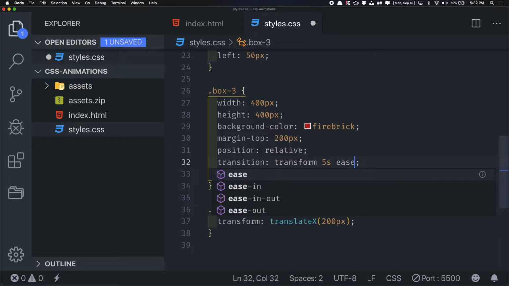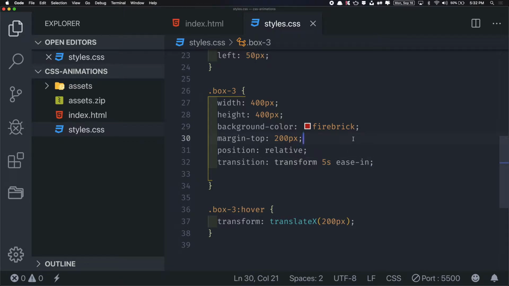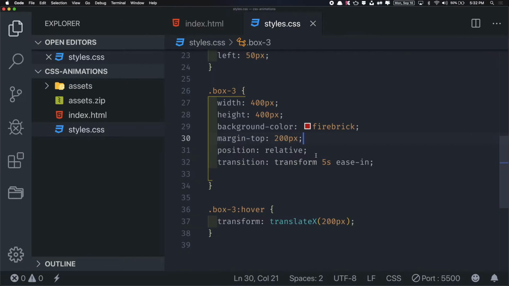So they're very small, minute. I feel like you need that design eye in a lot of cases to really see what it's doing. But I'm going to ease it in the transition, right? So I'm going to hover over it. Maybe 5 seconds was too long. Can't really see it there. I'm going to do 1 second.